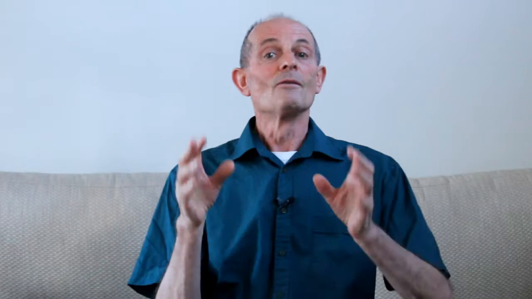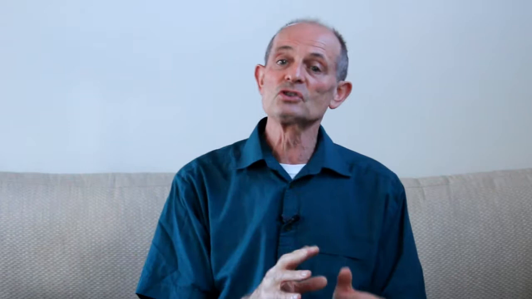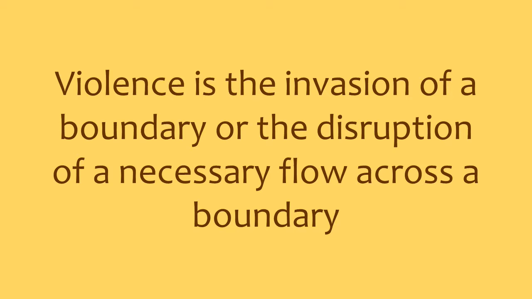Complex systems can be harmed such that their ability to remain connected and flowing is impaired. Violence or abusive behavior is behavior that causes harm, and it shows up in many different forms — it's far more than just physical. Emotional or mental violence can be as harmful or even worse. From a systems perspective, violence is the invasion of a boundary or the disruption of a necessary flow across a boundary. This also includes willfully enabling or allowing violence to occur, and allowing children to witness violence is in itself an act of violence. This definition is true for all complex systems — from a single-cell creature to a tree to an animal to a person. The more complex a system is, the more boundaries it has that can be invaded.